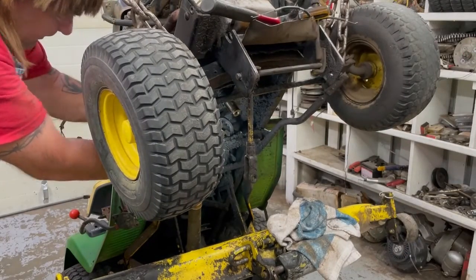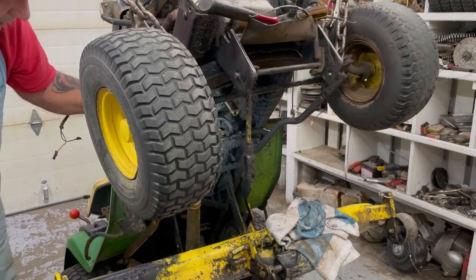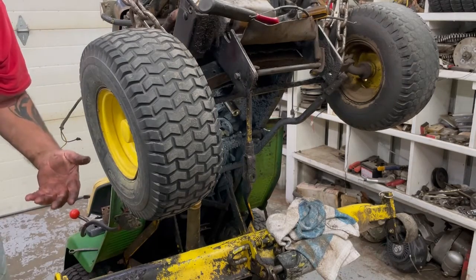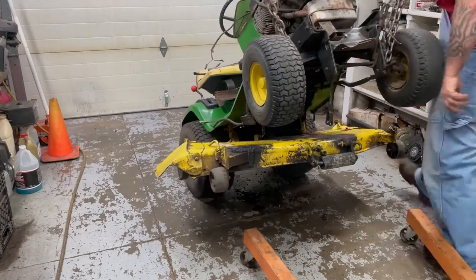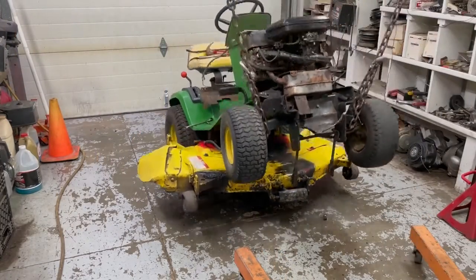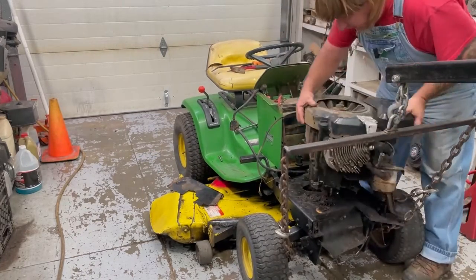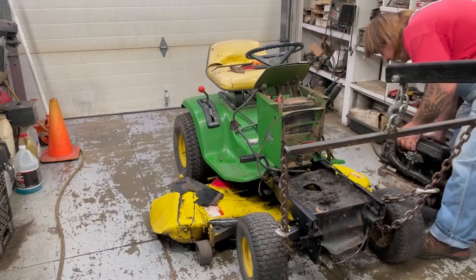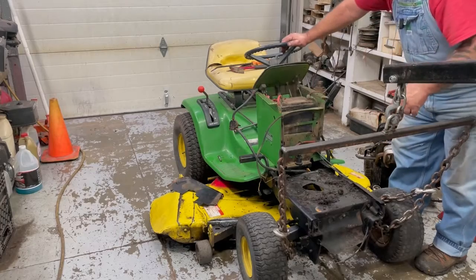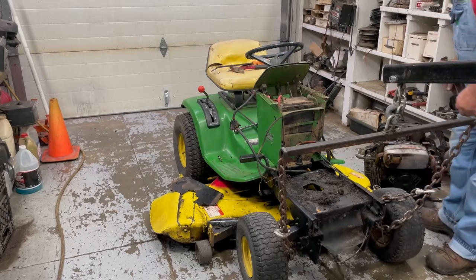And on this motor mount here, this is where the ground wires go. Okay, now we can lower down and take off the motor. Clean all that dirt and everything off there. The new motor, or not a new motor, but I bought a good used motor, one of these L-head V-twins.